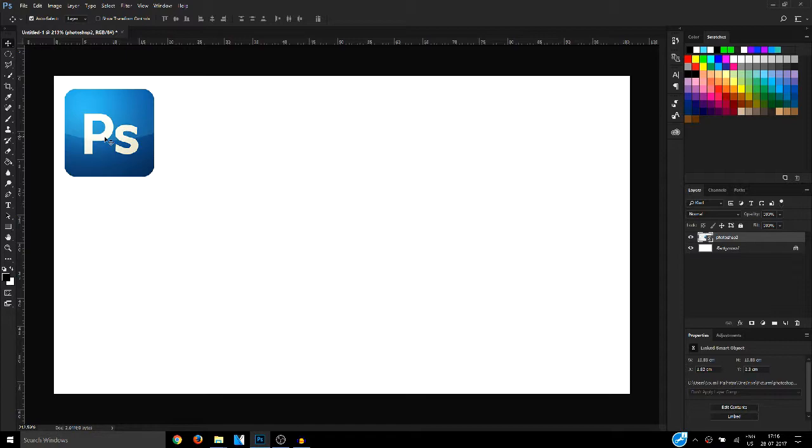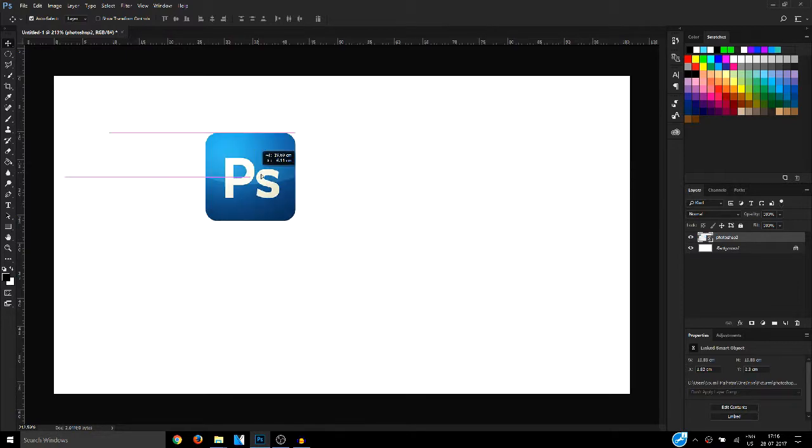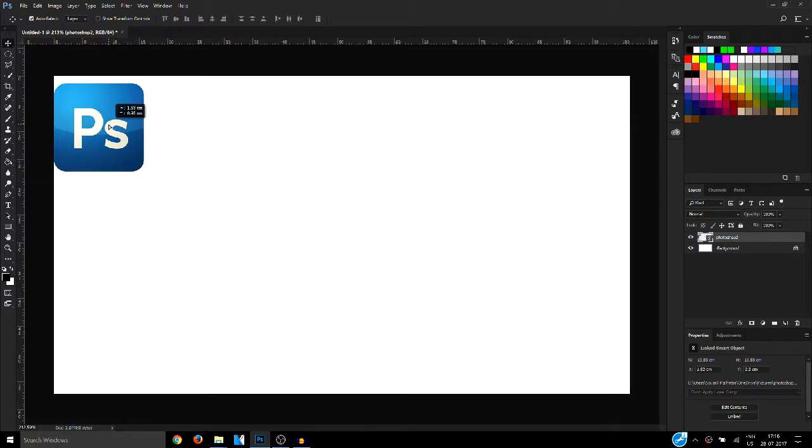So that was basically the move tool. There is an option under the move tool which is the artboard tool, but we're not going to be going over it in this video. We're going to go over it in a later video.